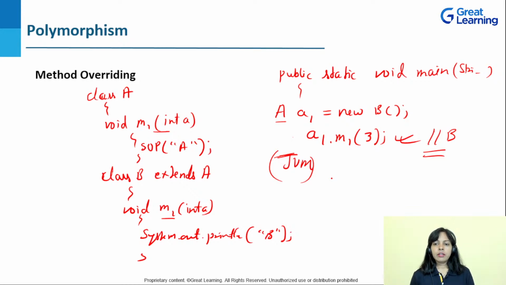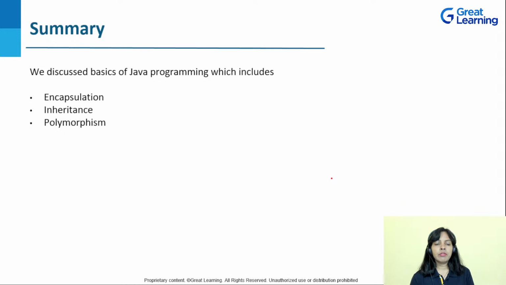Okay, so this was the basic difference between method overloading and overriding. Guys, I had to talk about so many other concepts related to overloading and overriding as well, which are very important here. But okay, we discussed encapsulation, inheritance, polymorphism. So encapsulation was what? Data hiding plus abstraction. Inheritance is a relationship between child class and parent class. Polymorphism, the methods which exist in multiple forms, is your polymorphism.